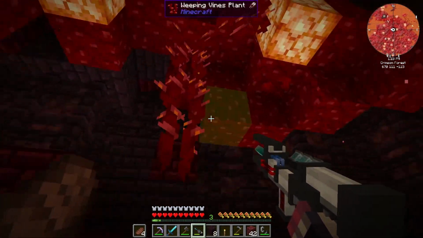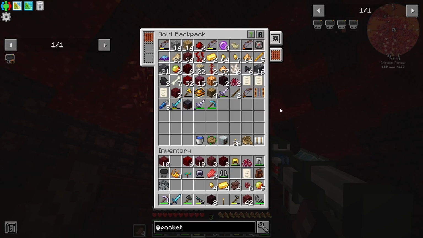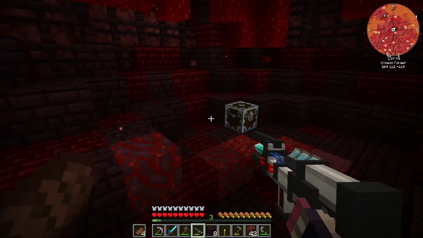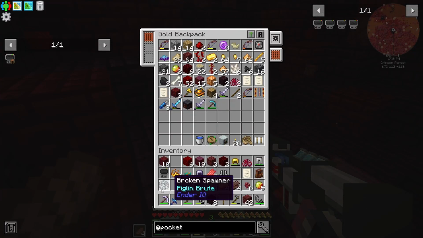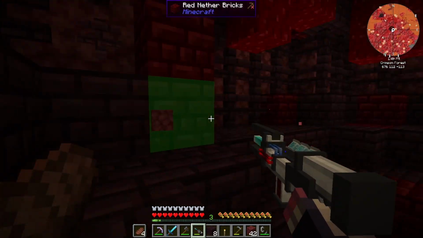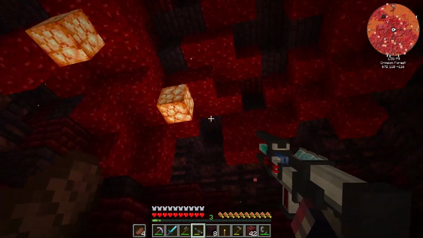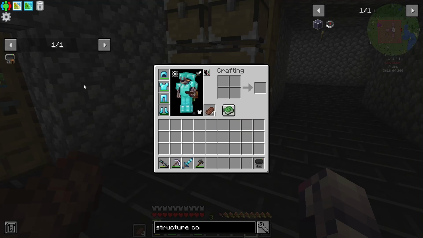And this structure definitely had only 2 spawners. I've got the one here, and the other one. Did I pick up the other one? I may have not picked up the other one. Where is... I thought I picked up 2 spawners. Maybe it despawned because I took so long. Okay, that's fine if it did. Alright, but yeah, this structure, if I see another one, I'm not touching it. Alright, so I did not find a bastion.